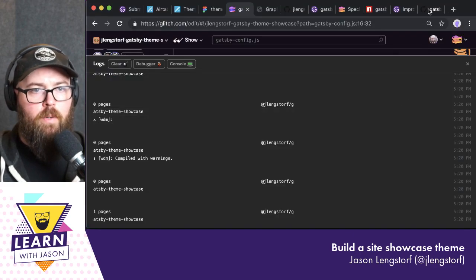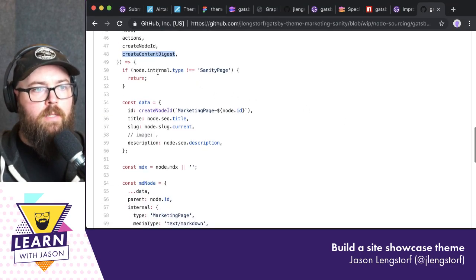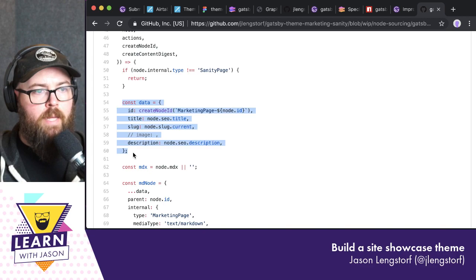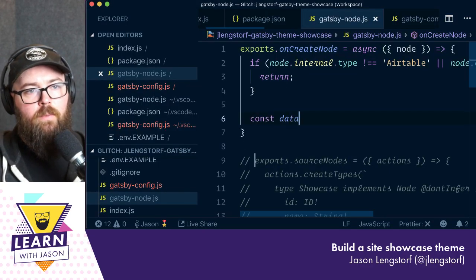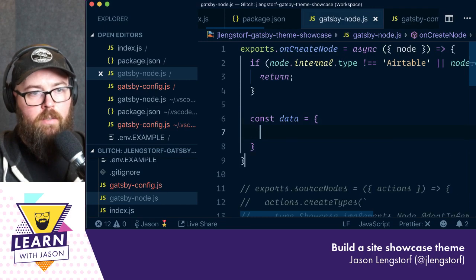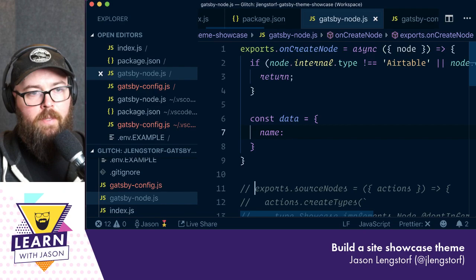What we care about is we want to create this new type. So I'm going to set this up as kind of like a data object, and we want that to match our type. We need our name, and that name is going to be node.data.name.